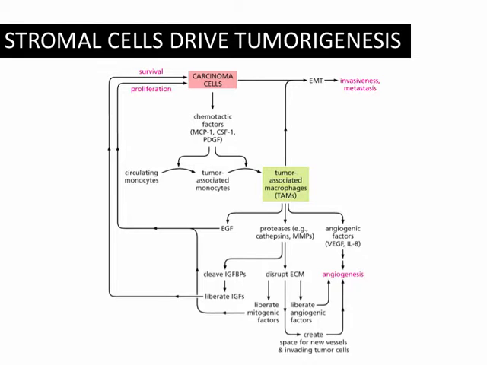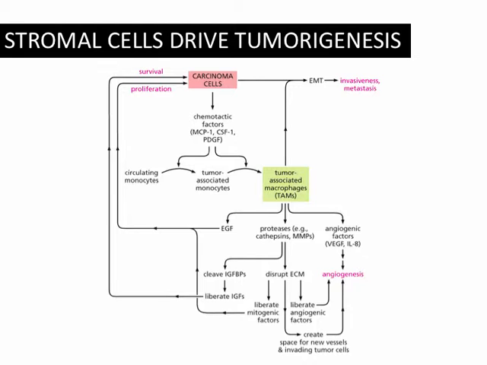They take a normal feedback loop, which should be self-regulating, and they've now converted it into a positive feedback loop. So we've got a positive feedback loop going on here. Your cancer cells proliferate, they pump out more chemotactic factors, more TAMs. TAMs pump out more growth factors, more carcinoma cells, pumping out more chemotactic factors. Your positive feedback loop's going on here.